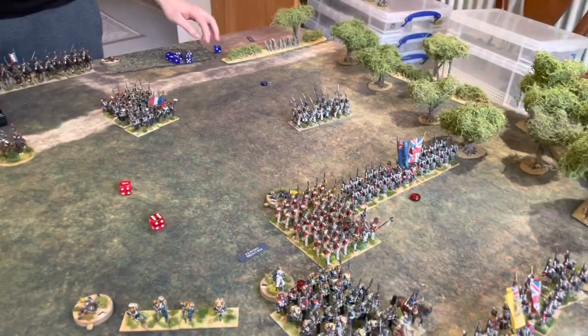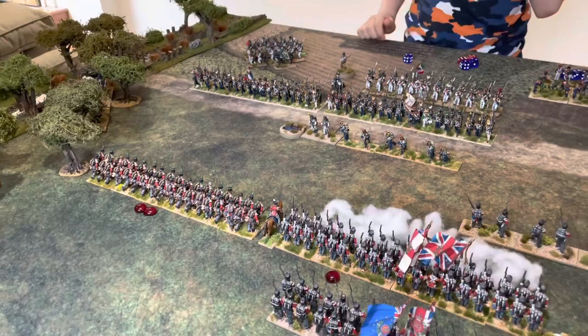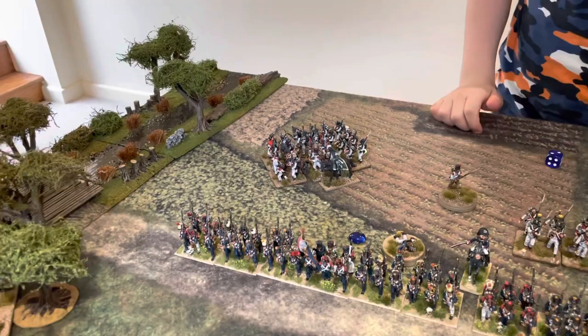All right, so the British position here remains unmoved. We've moved our skirmisher screen back out again. The Italians have formed up into column to try and drive these annoying British skirmishers away.